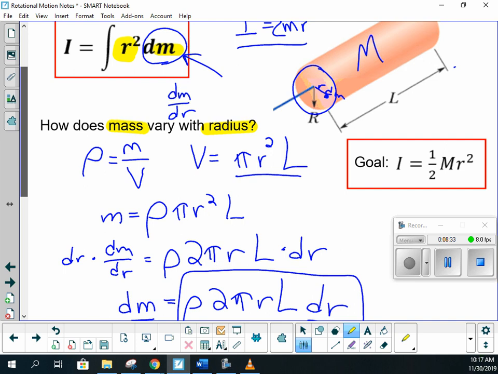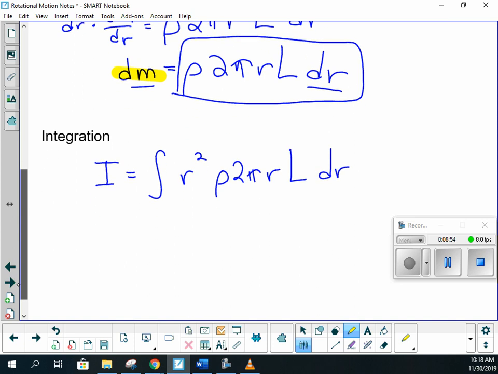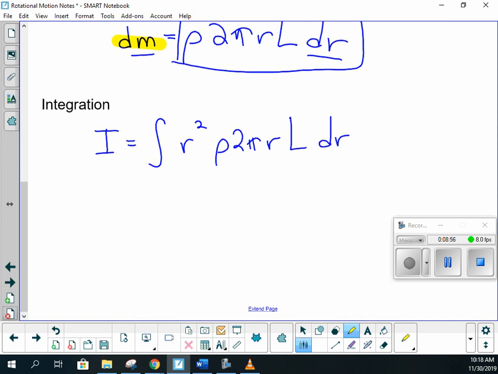Okay, so we're back, and I want to make sure I'm super clear. We are going to notice that this dm right here, that little bitty mass bit, is going to end up being substituted up here, right? And we have rewritten our moment of inertia in terms of dm. So if I scroll down here, you can see that that is done. Now I want you to notice a couple things. Remember, when we started this, we had a problem.